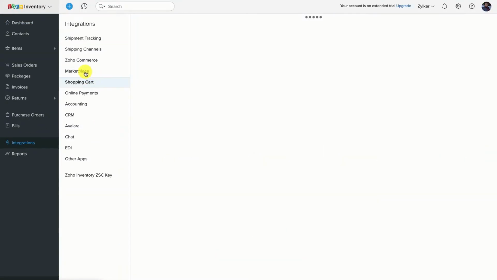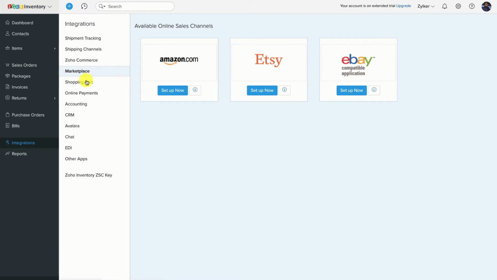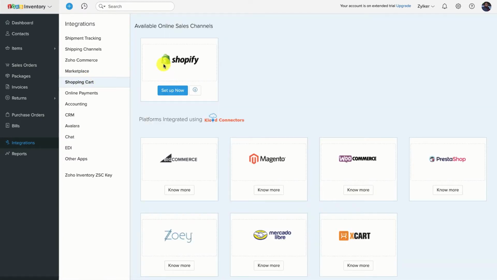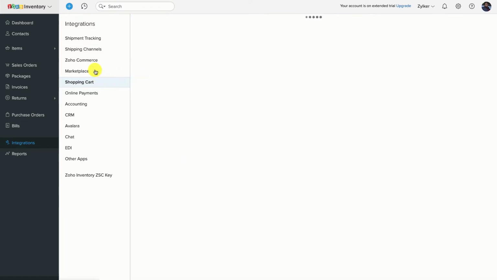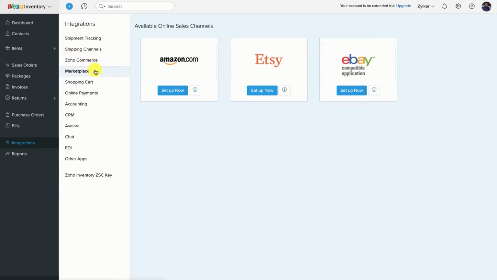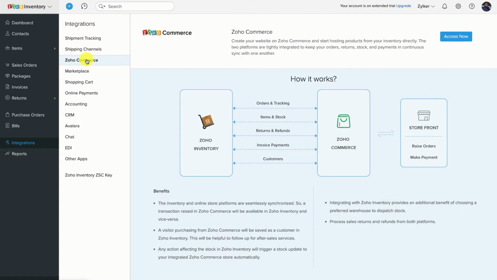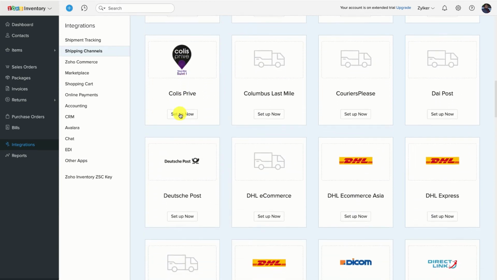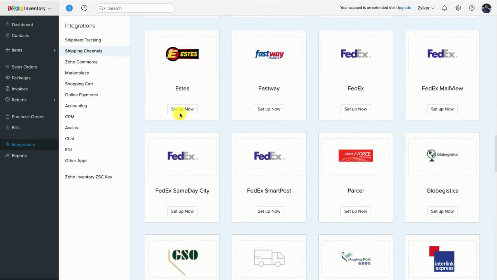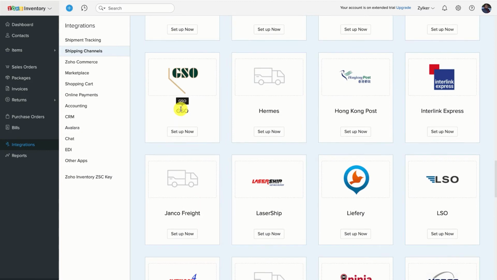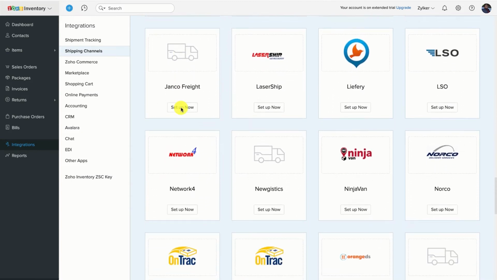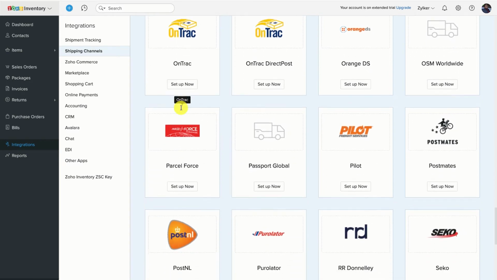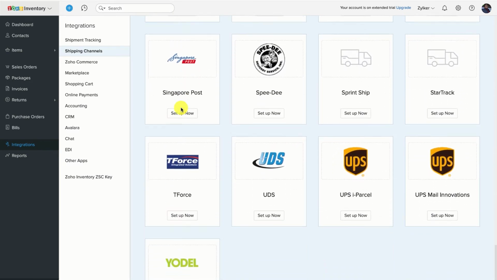Here is what we'll do today. First, we'll take a sample online retailer's case and see how we can integrate a Shopify store, an Etsy account, and an eBay account with Zoho Inventory. While we are at it, we will also see how to manage and map items, online orders, shipments, and even reorders. We will also briefly discuss how fulfillment by Amazon is handled within Zoho Inventory. And finally, we will see some general tips and tricks to streamline online order management.